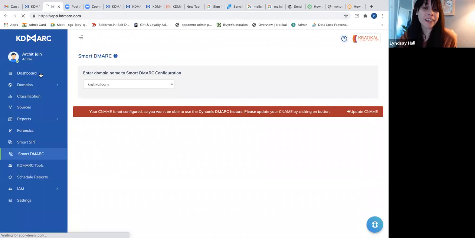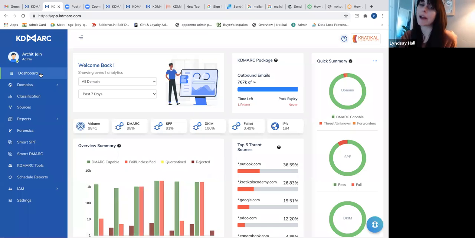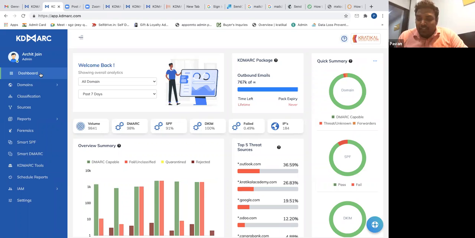If I already have policies, do I have to remove them from the other place so they are managed by your app? So no. What you generally do is, whenever you add any new domain, we actually check your existing policy and incorporate those policies into our records. So once you put in our record, you just remove the old record that you have. Your previous configuration or settings are automatically configured inside the DMARC.